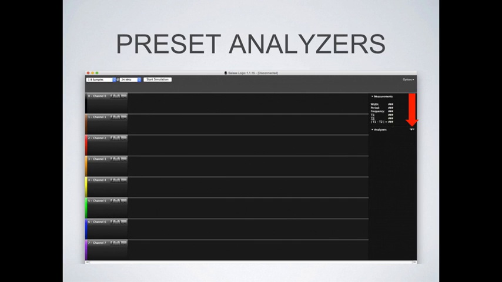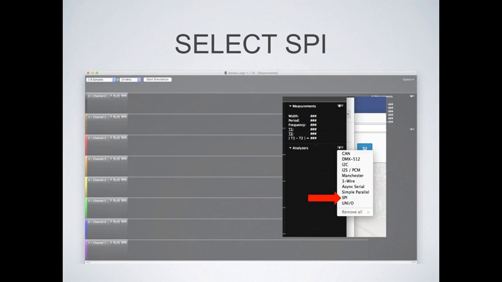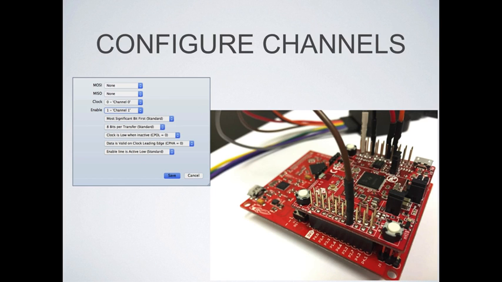So now, what's really nice about this SALEAE logic analyzer application is it comes with some preset analyzers. If you look over on the right, you click the little button there, and there's going to be a drop-down menu, and it's going to say it supports all these various protocols, and the one we're interested in now is SPI. So we make that selection, select SPI, and then we go over and configure the channels. And then this menu is going to pop up. And what we do is we define which probes are connected to which pins.